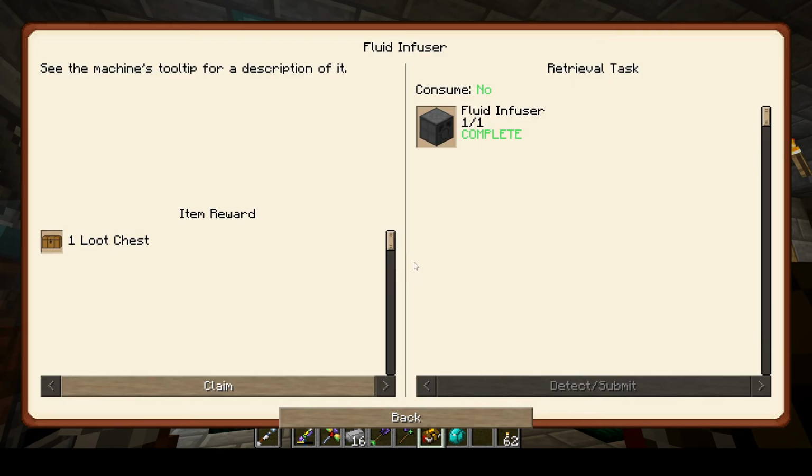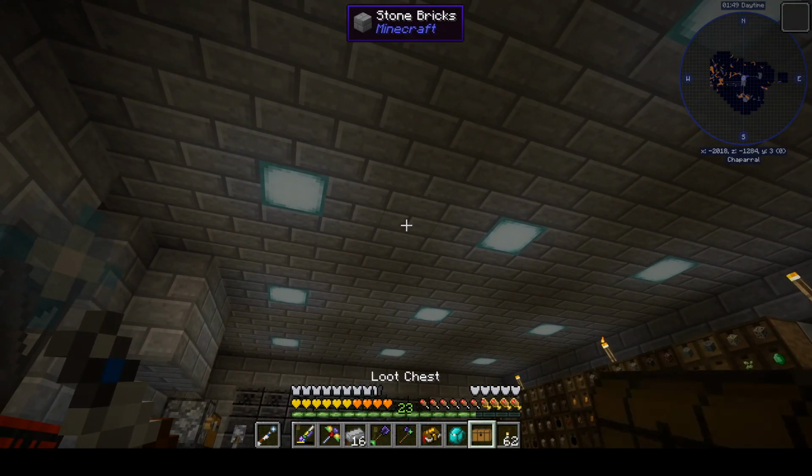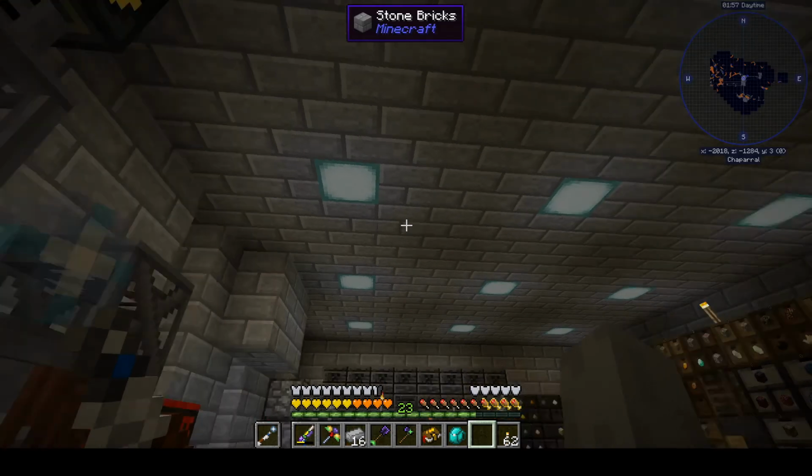So it looks like we're getting credit for this. I don't think we've gone far enough in the tree to get credit for the magma crucible. But at least we get one thing here. Food! But it's food that I haven't eaten, and it's food that covers all the nutrition groups. I'll take it.